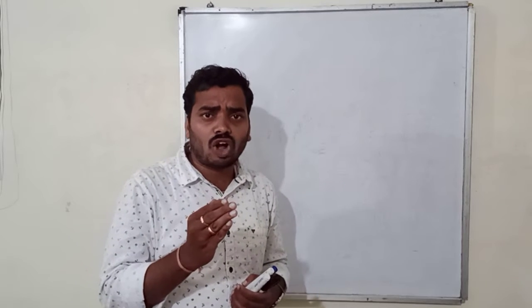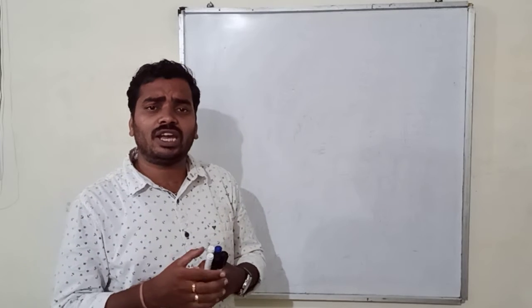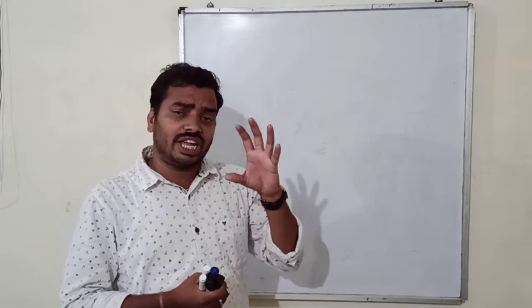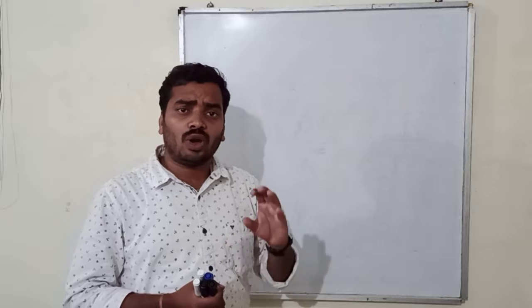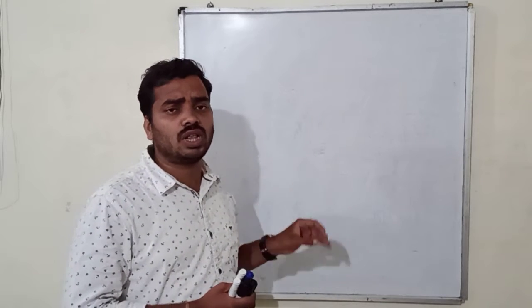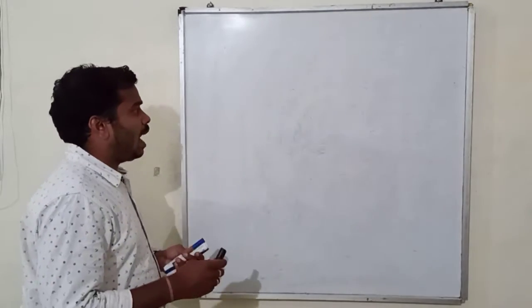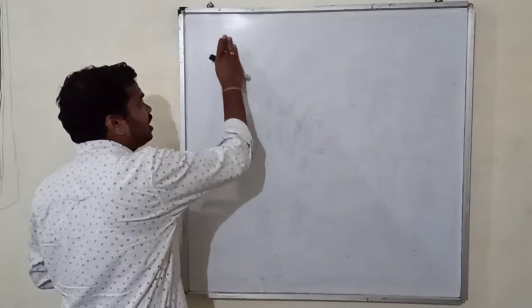If the focal length of the concave mirror is known, how exactly are you going to determine the image distance and the nature of the image formed when the object is placed at a specified position? That is what we are going to learn now. So for that lab activity, I am going to tell you what the materials required are.